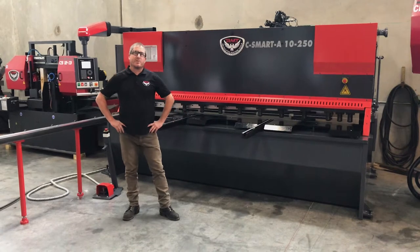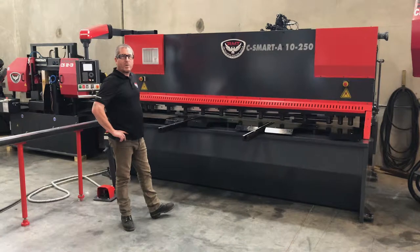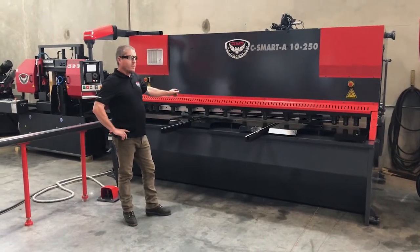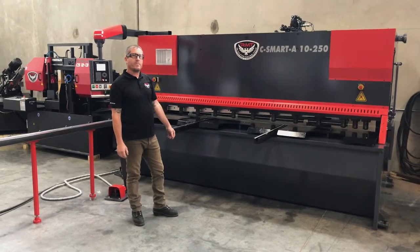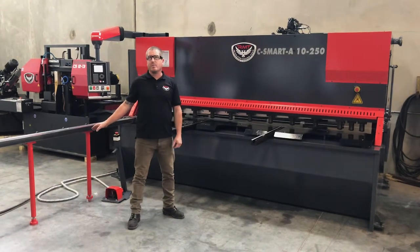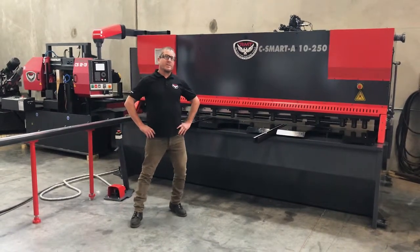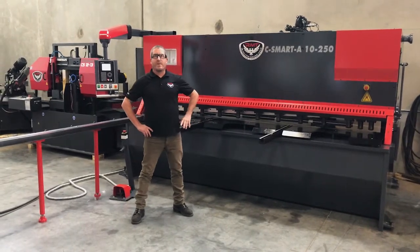A couple of our standard features on our machines: sheet support, squaring arm at 40 inches long, ball transfers on the table, 40-inch ball screw back gauge, light curtains on the back. A couple optional features are a 10-foot squaring arm, which is shown on this model here, and the light curtain for your finger guards.